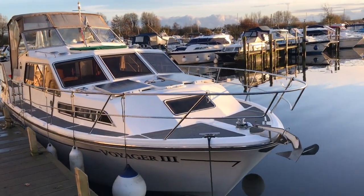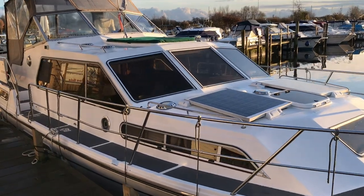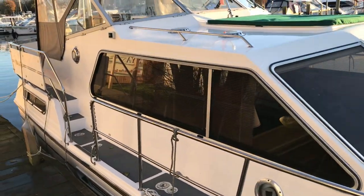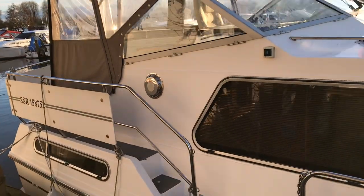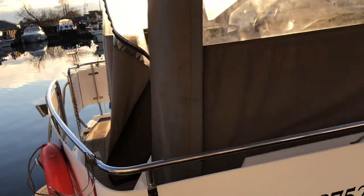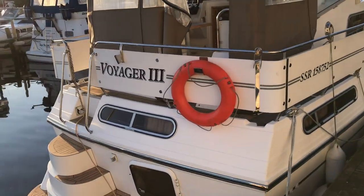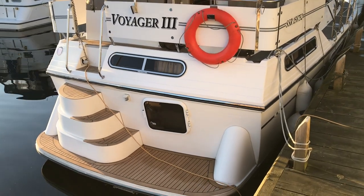Today we're having a look at the Hanes 340 AC, just come into the Brundle office — a 2001 boat powered by a single 85 horsepower Nanni diesel, shaft drive, very economical, nice setup. We know the Hanes boats well here at NYA; we're agents for them. Good quality boats, these — locally built here in Norfolk, down at Catfield.